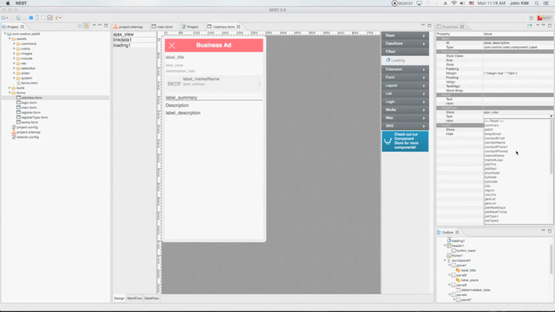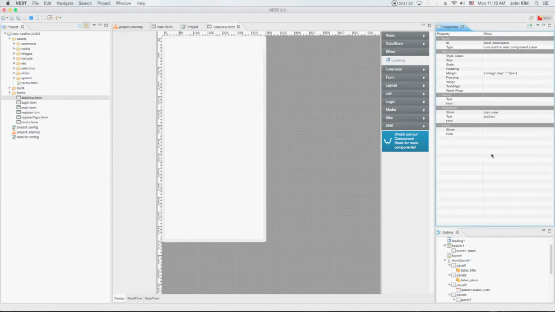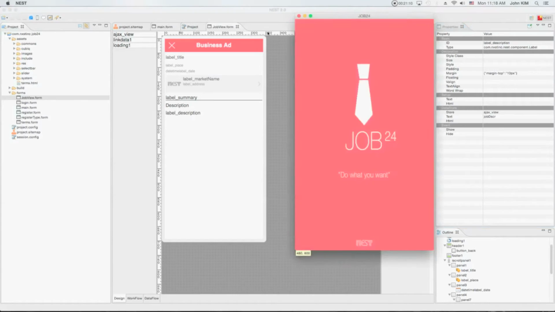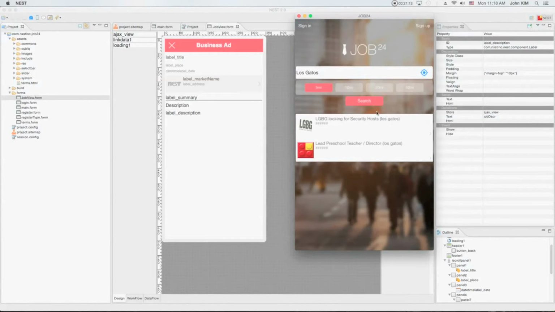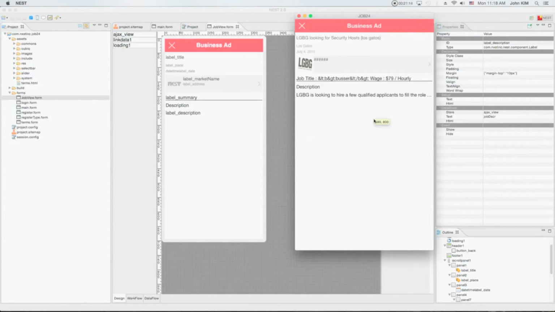And in order to do that, you needed to bring in the information which the Ajax is going to be bringing in. So the label is going to display the information that the Ajax will be bringing in.